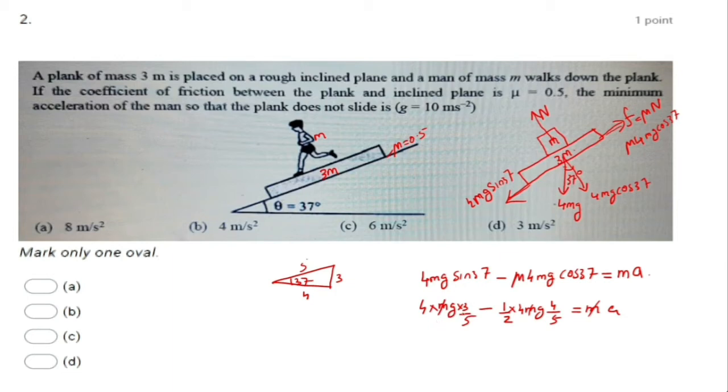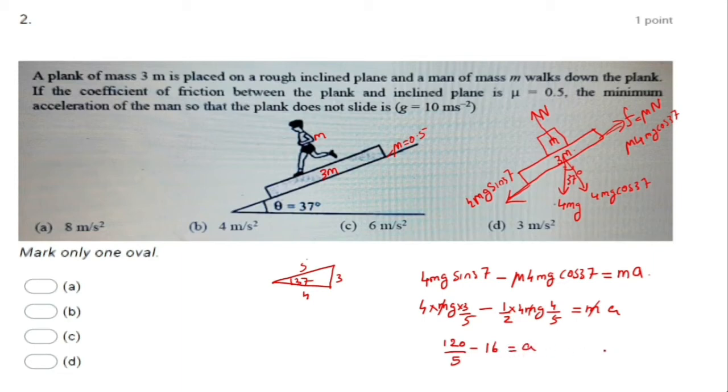Now you can see here 3 by 5, or we can say 120 divided by 5, we'll be getting 120 divided by 5 here, because the g value is given as 10, minus, you see 4 into 4, 16 by 10, 160 divided by 10, 16, right? So the answer becomes minus 16, that is equal to acceleration a.